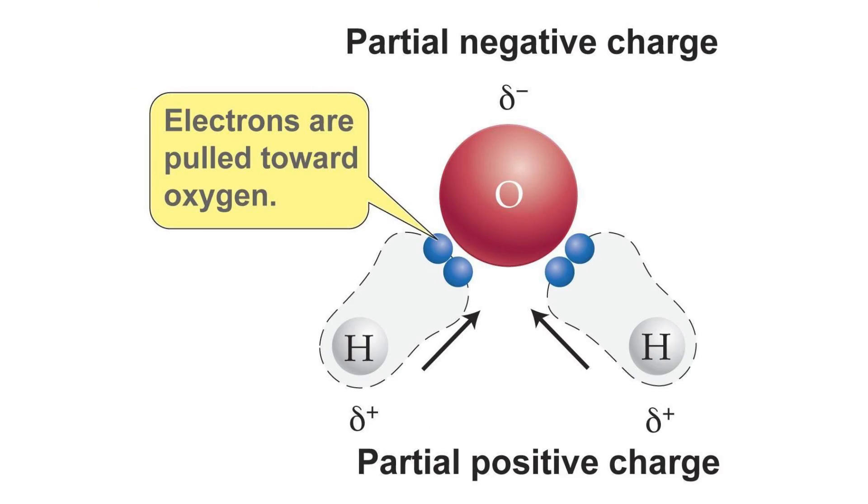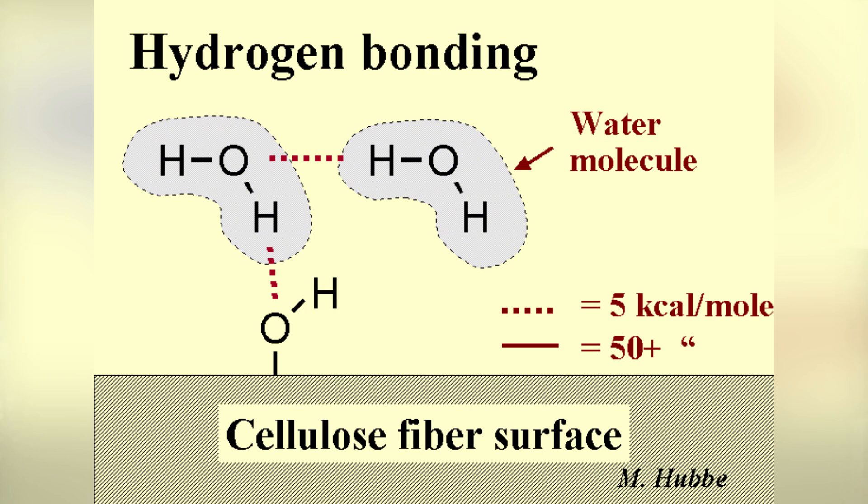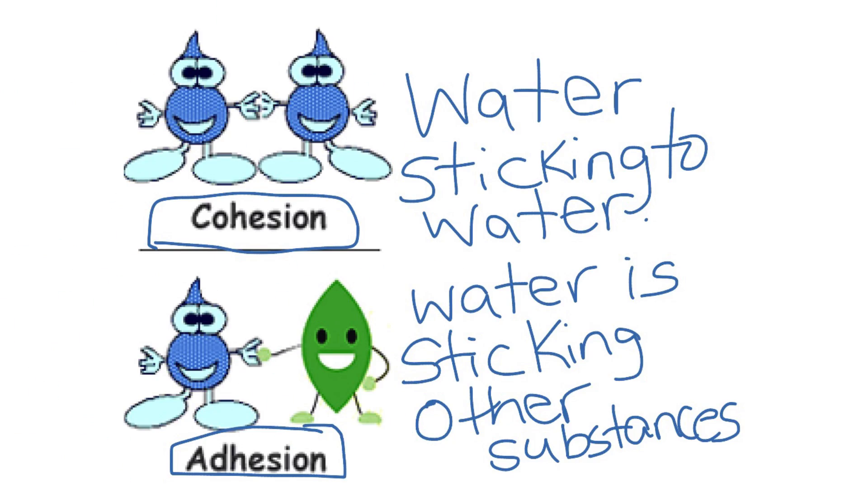One more time — let's drive this home. Water is a polar molecule, which means there are two sides to the molecule: one side is positively charged and the other side is negatively charged. It's kind of like a little tiny magnet, and that's what gives it the properties of cohesion and adhesion. It's cohesive because the little magnets — the positive and negative sides — actually stick to each other, so the water molecules all stick together into one big massive blob, like a water droplet. Those same properties also allow it to be adhesive, so the positive and negative sides allow it to attach itself to other things, like wood. So adhesion and cohesion are the reason this experiment works. Water is an incredible chemical that we just kind of have at our disposal.